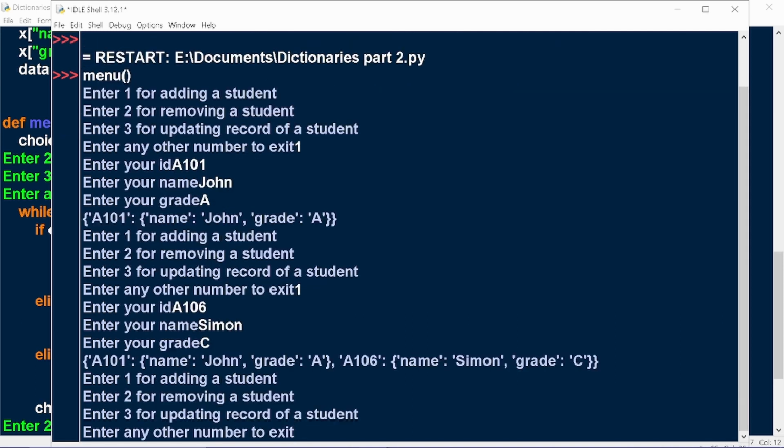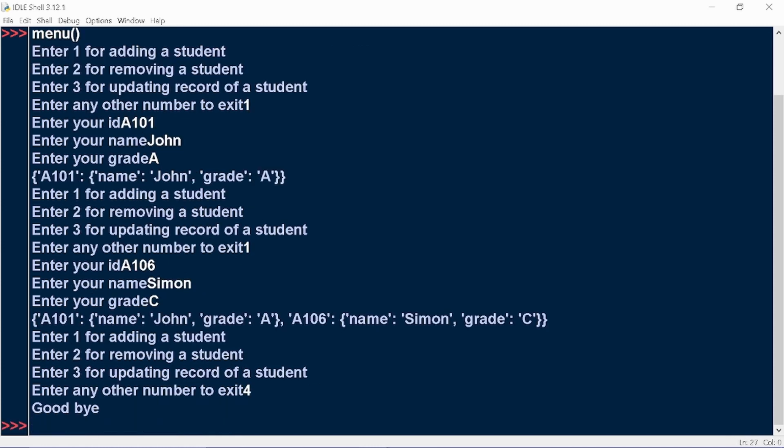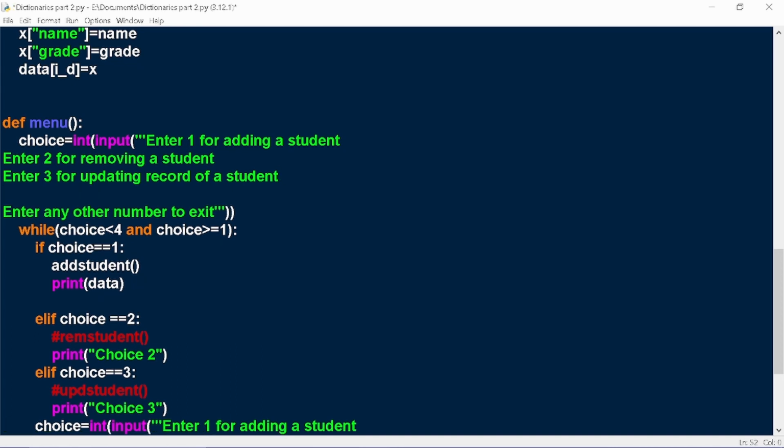So now you can see that firstly the name was John, then the name was Simon. Let me press 4 now, and we will exit. I must have another function, enter 4 for printing the data.